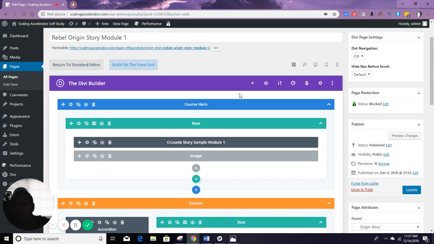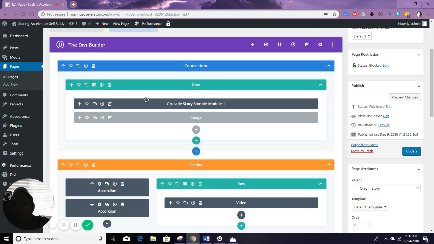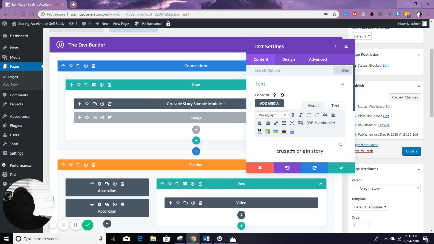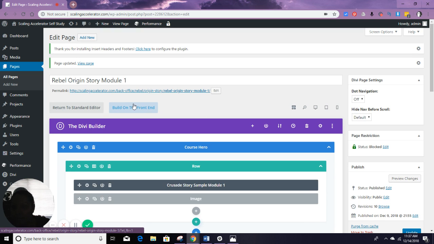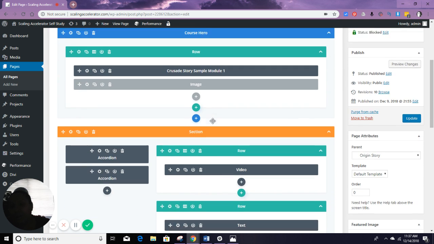All right. Then you'll need to go in and change each one of these as well. Click on that because it's just pretty obvious. If you keep your admin labels correct, you'll know where you need to go in and change it. Or you could go back to your Visual Builder, which would be right here, build on the front end. Some of you might still have something that says use Visual Builder. Either one is the same thing.